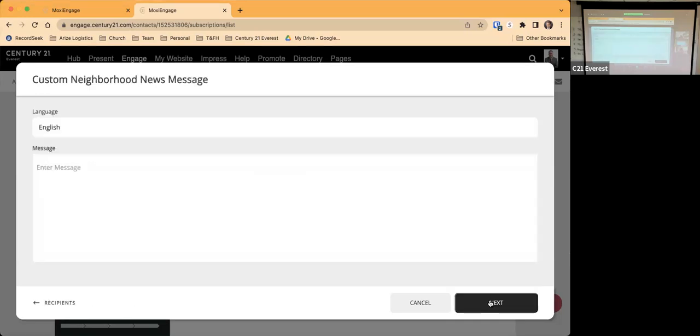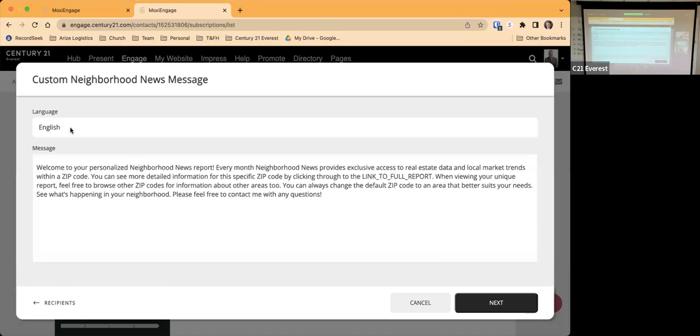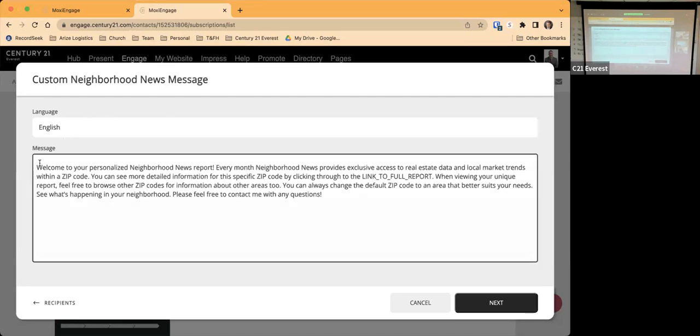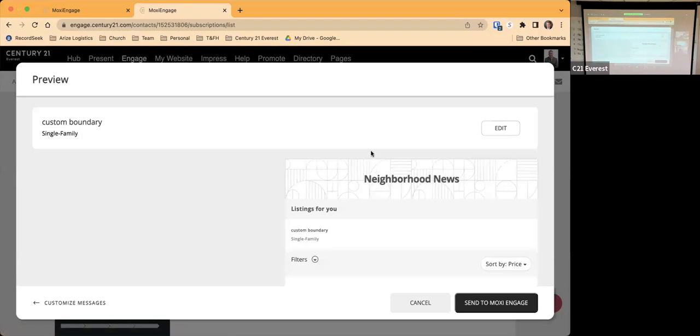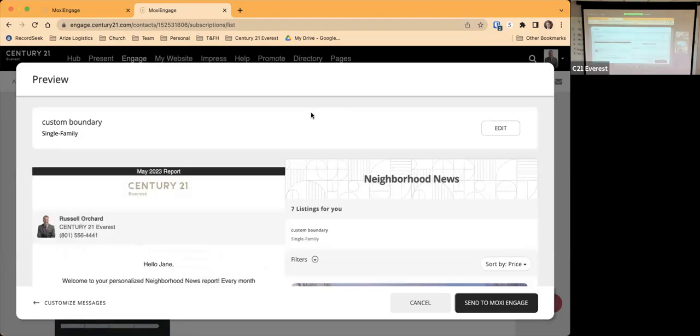Then I click next. It's going to bring up, here's the language, the message, so you could modify the message if you want. Then I click next. And they have, oh, there we go. I was going to say they've updated this because it was supposed to give me a copy showing me what's going to say. But it was just slow.